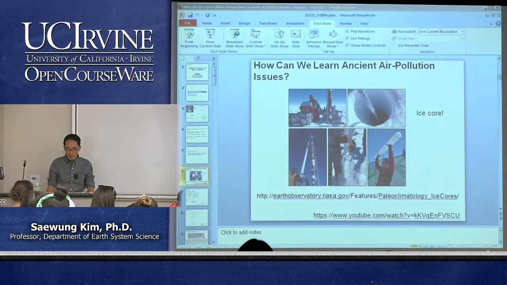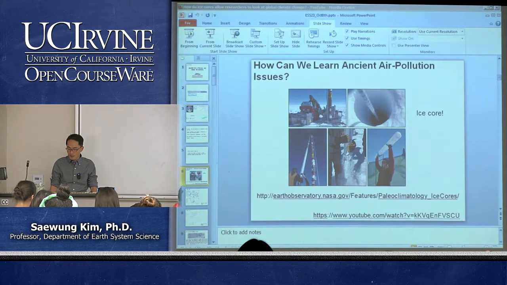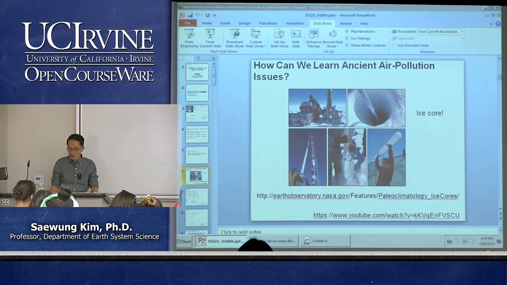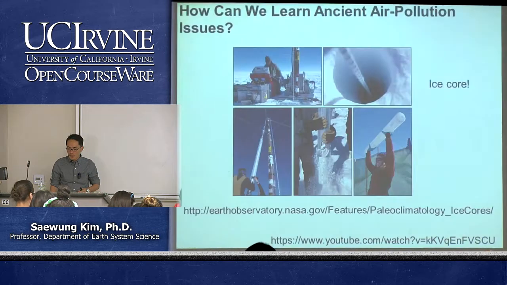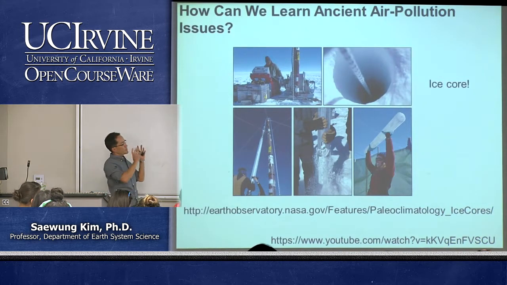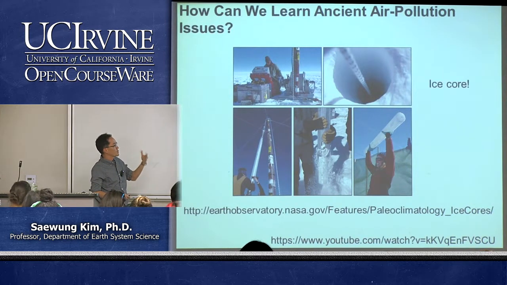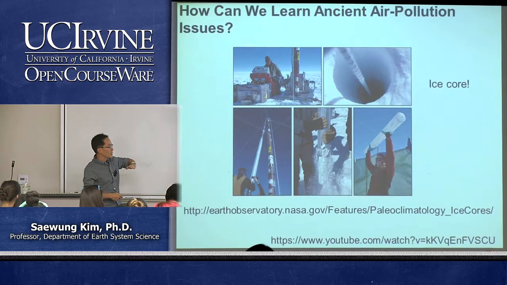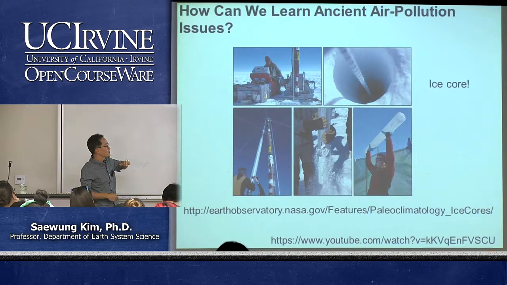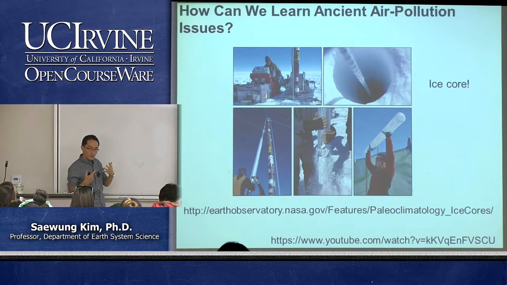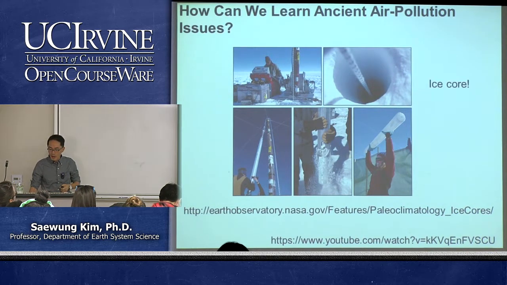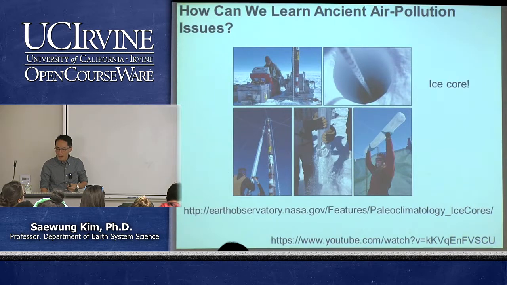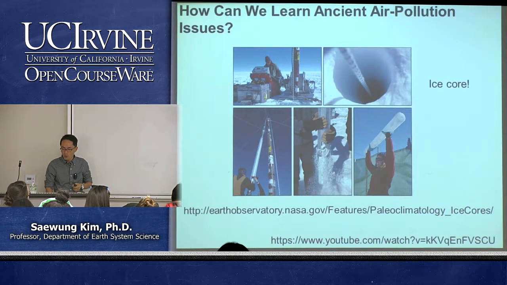So actually there's one research group in the systems science department doing this kind of analysis. The analysis is trapped in the ice core. So basically, an ice core has a history of whatever is in the atmosphere, accumulating the ice year by year. So we can do chemical analysis of this ice core. Then we can reconstruct the previous air chemistry by measuring the ice core sample.